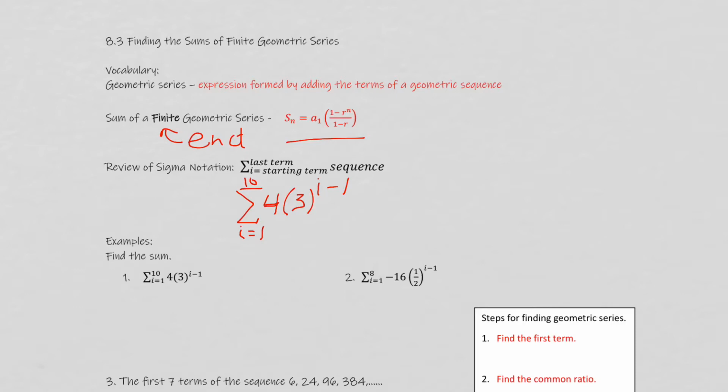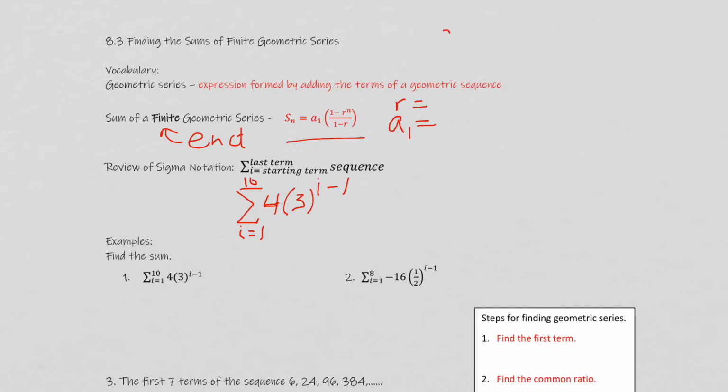And what is nice about this one versus the arithmetic one is I actually need fewer things to find before I can plug them into my formula. I need to know what my ratio is, and I need to know what my A sub 1 is. Those are really the two things I need to know before I go in here, and then what term I'm looking for. And those can all be found within our sigma notation or summation notation. So let's look at this and break it apart.